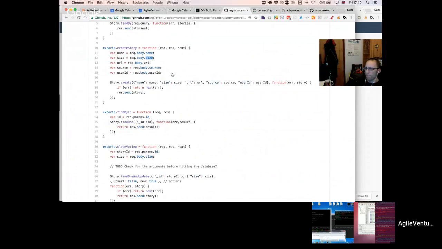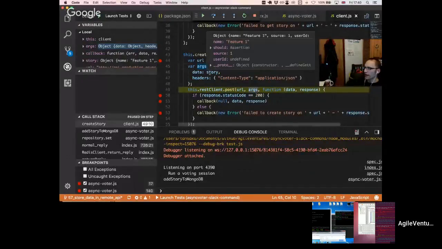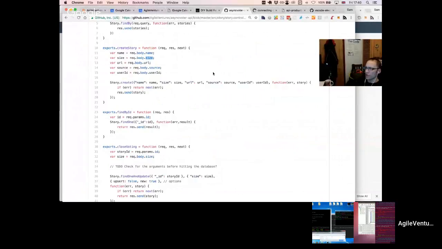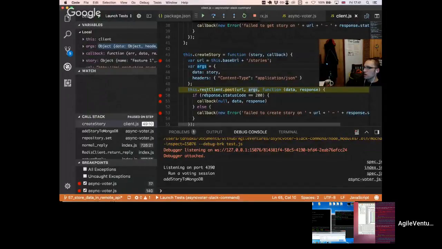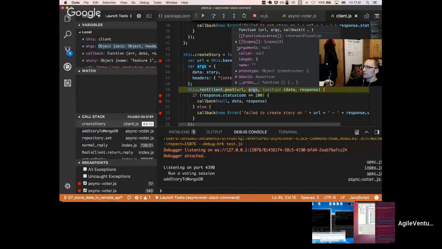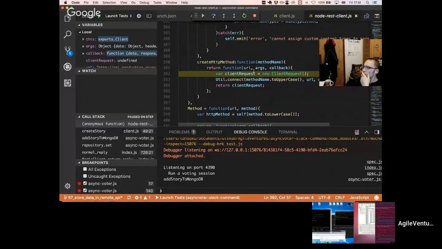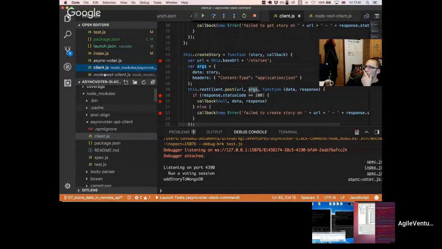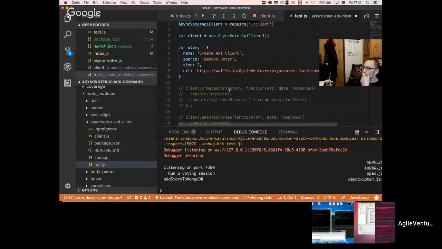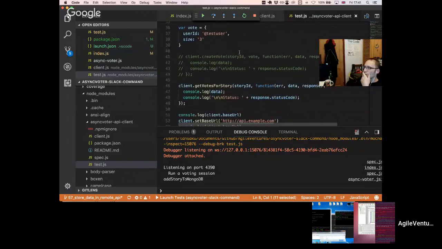Are they missing at all? Well, if we look at what we've got here, our story has a name, a source, and a user ID, but it hasn't got a size or a URL. Can you just add one to that test or not? I could. I was just going to dive... Go on. I think if we take a quick look at Brent's module's test suite, whatever it's called, we will see examples of where he creates sessions with fewer than complete parameters. Name, source, size, URL.